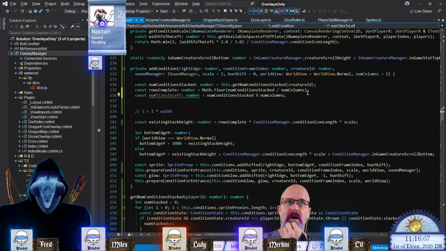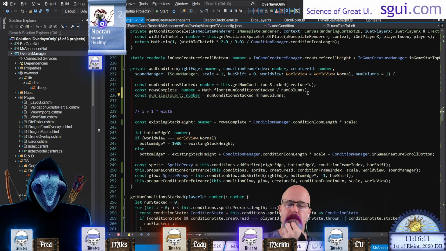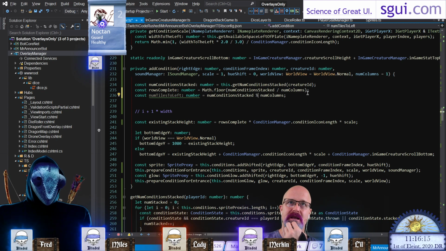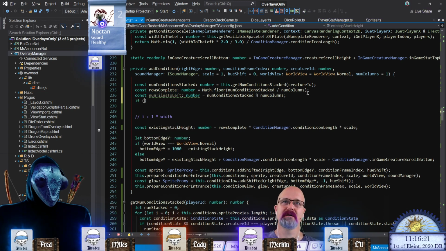So if we have 1 mod 3 is 1. It's literally, yeah, I think that might be right. 2. Well, if we have a 3 number of tile stack, does that include ourselves? Yeah, I think we need to do this. Hey, look, if. No, actually, this is all going to entirely work. I don't care about whether it's ourselves or not.